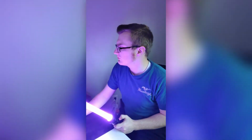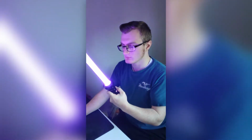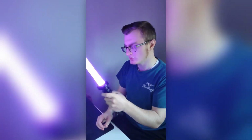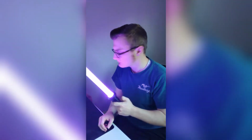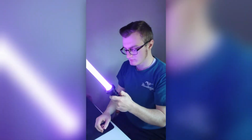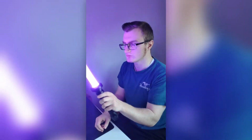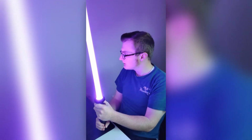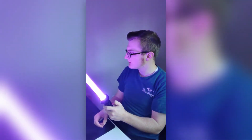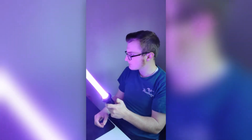Activate and deactivate power saving mode. Hold button and stab. Power saving activated. Not sure what that means. Power saving deactivated. Okay. So, enter effects menu. Hold button for 2 seconds. Release button. Hold button for 2 seconds. Choose blade effects.